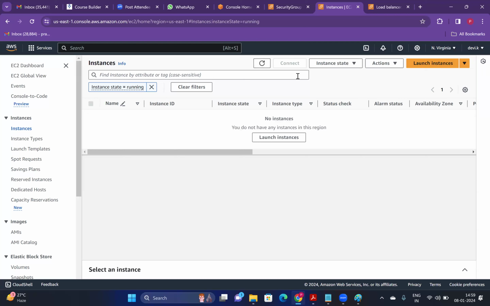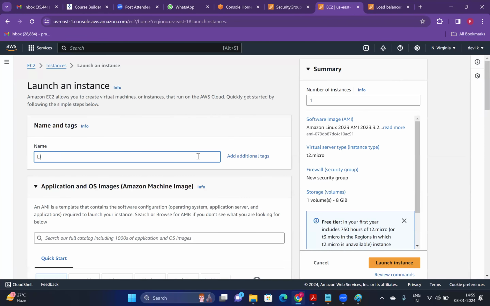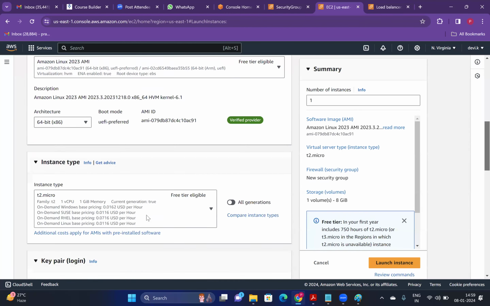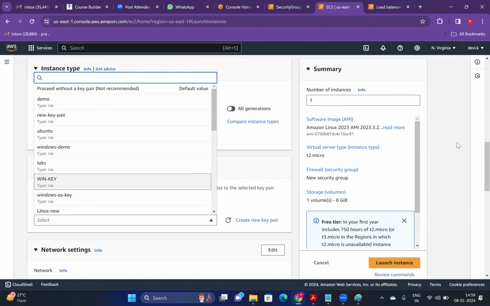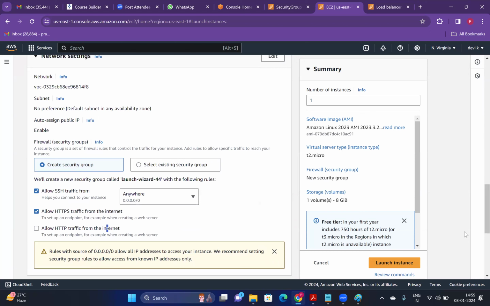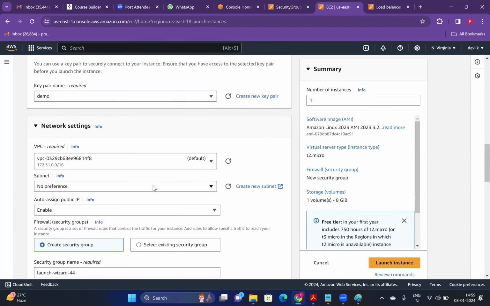Okay, still pending. So in the meantime, I'm going to create one more instance. Launch instance, mention Linux 1B and demo. Edit it.